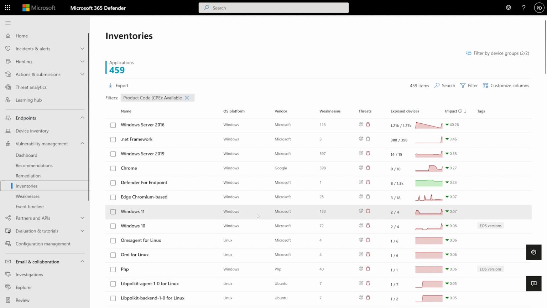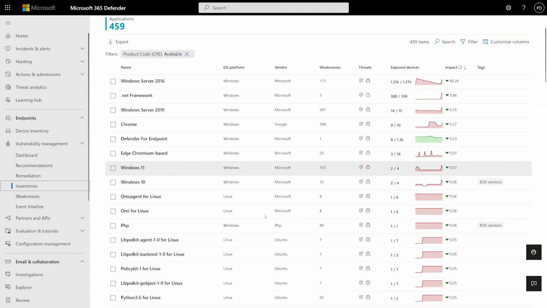So this is a great way to just get an all-up view of what applications you have out within that environment. And it shows again, if in your organization that specific application has a vulnerability, if it's exploited in the wild, and all this important information for you to make a decision on what to fix.